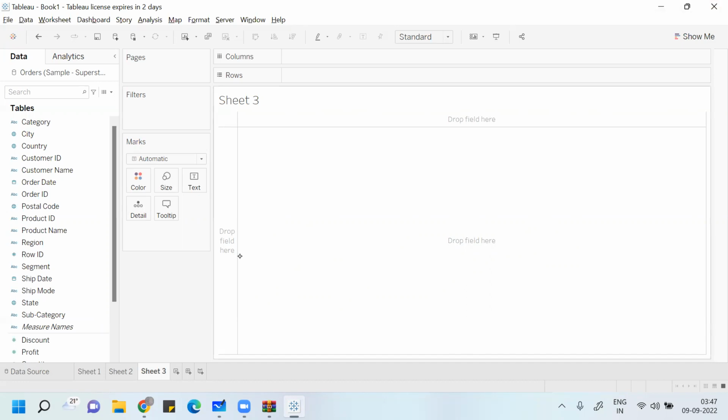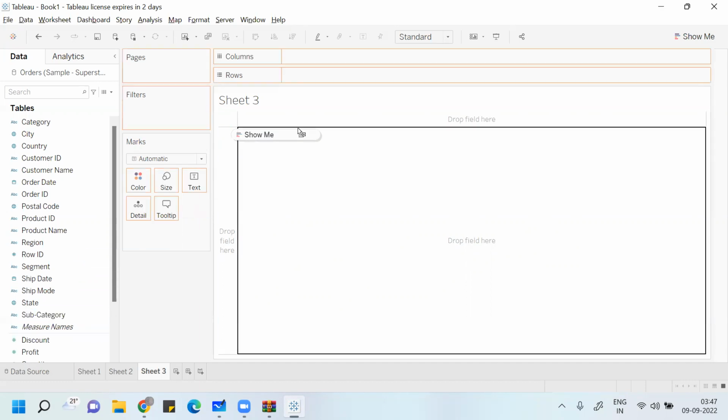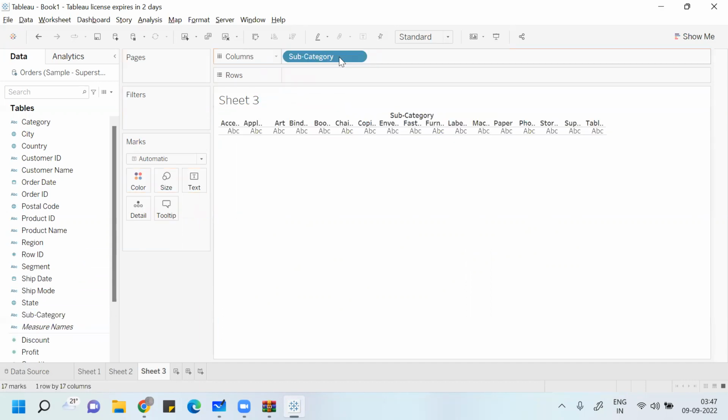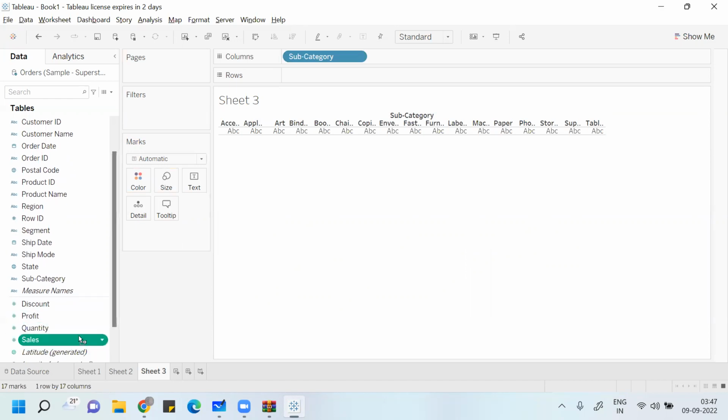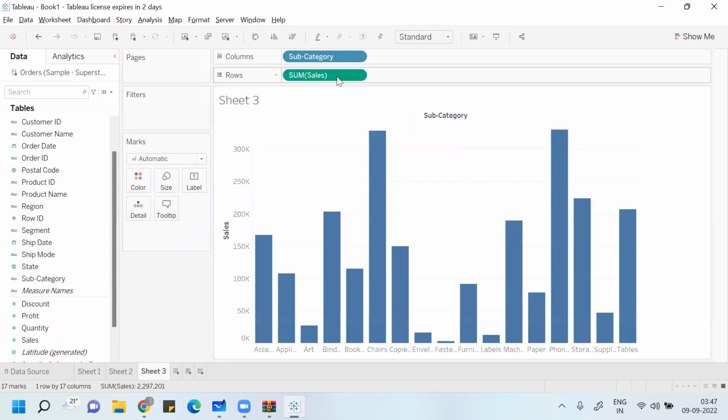To work on this, I'll take subcategory under column, and then I'll take sales under row. So you take a string and a measure, or a discrete data and a continuous data. The continuous data is numerical, which you can easily see by the green color.